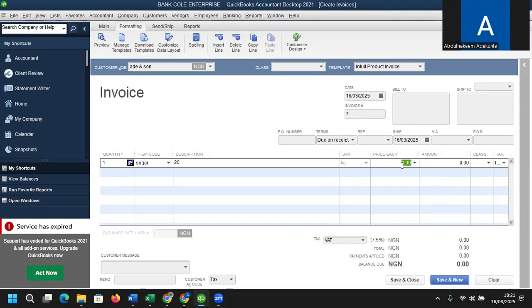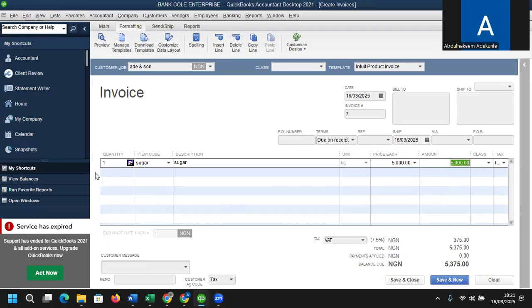And per kg, okay, 1 kg, sorry. Let's call it sugar and we're going to add it per each. We say 5,000.